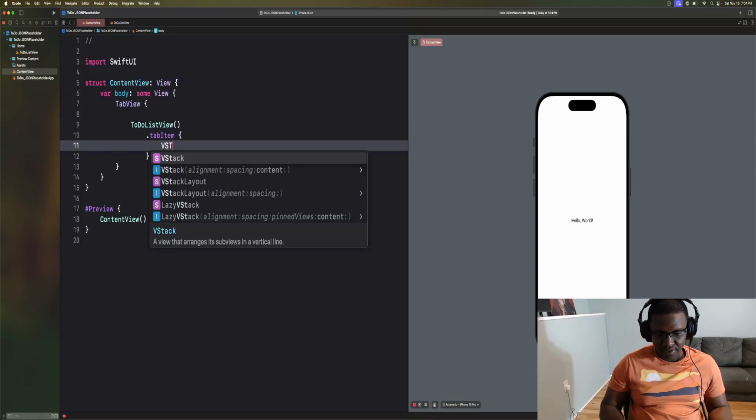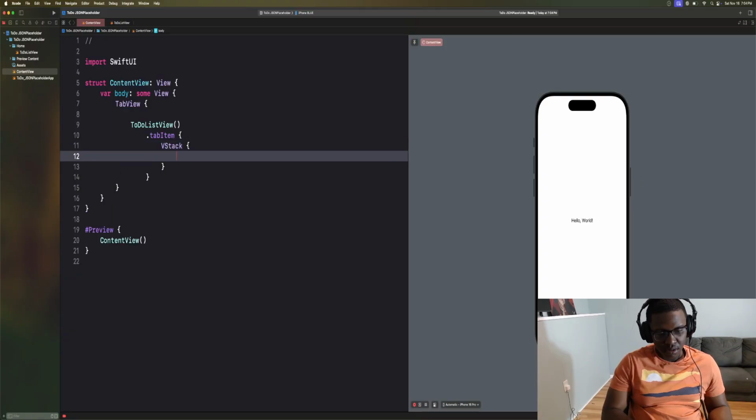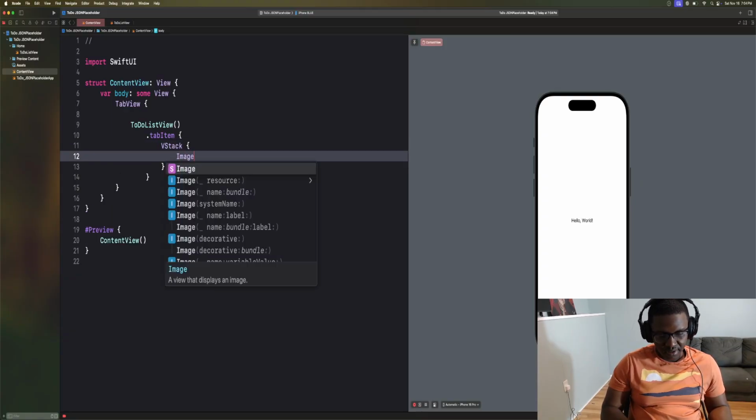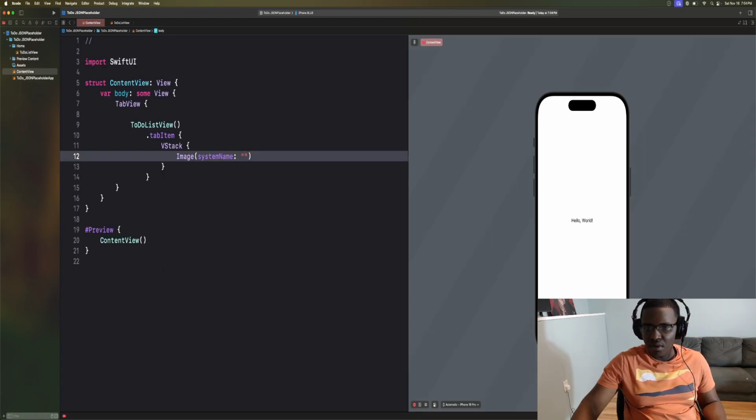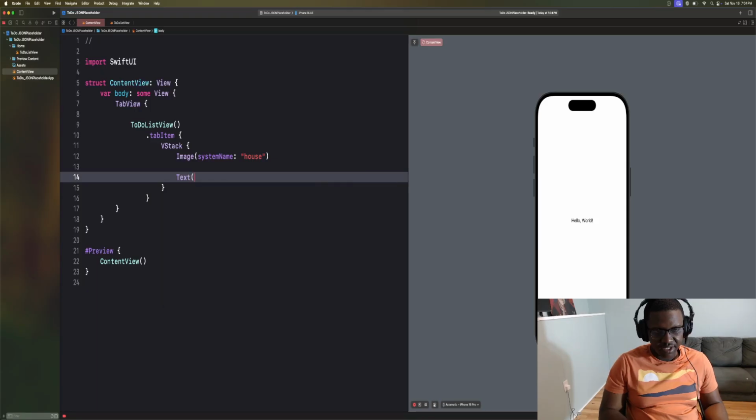Let's add an image. Let's use a system image; I think there's one for a house. And then let's add some text right here.